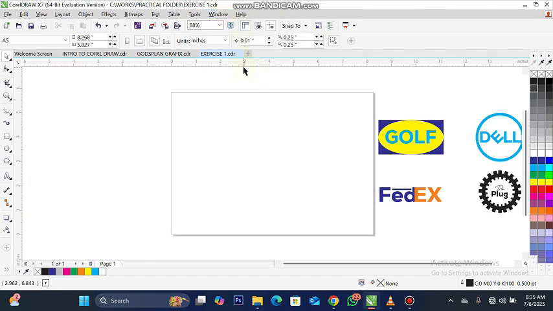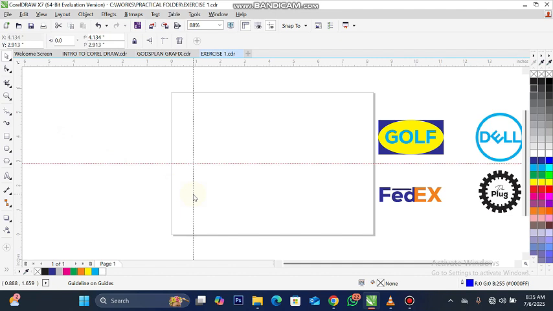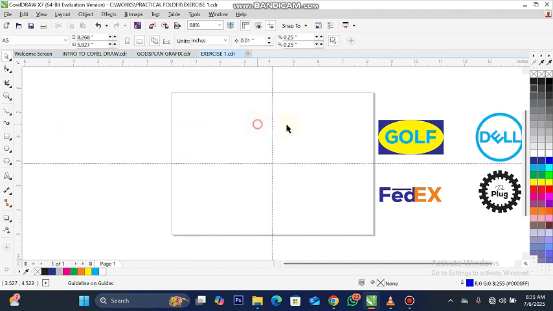And how I got the four different parts is I drag my mouse down, carry it to the ruler guide edges, drag it down to anywhere, and I strike letter P on my keyboard, and it will balance horizontally, and the same thing applies to the left-hand side. I'll strike letter P again, and I have gotten the four different parts of the sizes I need to be working on. So we are going to start with the golf logo.